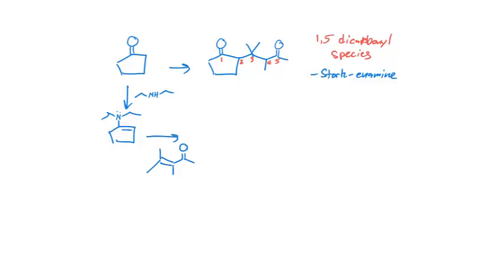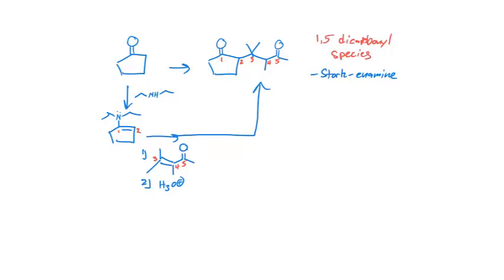Right, so just if you're keeping track at home, these are the numbering: 1, 2, 3, 4, 5. Those are the same numbers that I have in my product. And when I mix these together, and the first step would be mixing them, the second step would be mild acid workup. That would hydrolyze our imine, protonate the enolate that's formed. We would go directly to the product there.